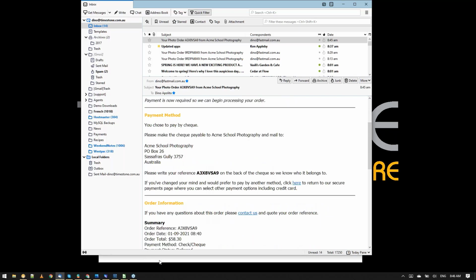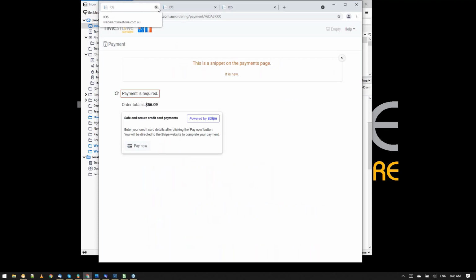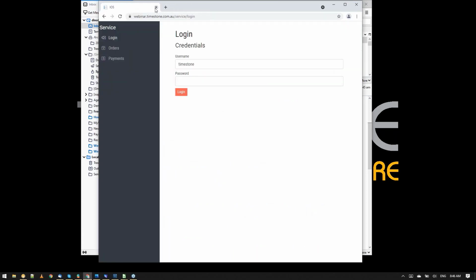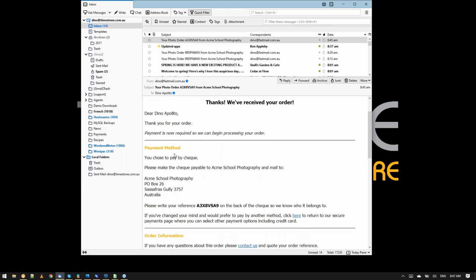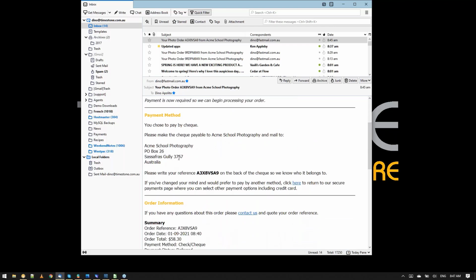But just to keep you more honest, I've got this email, and I had said to them, oh yeah, I'm going to pay by check, and I've got this as my confirmation email that reminds me I need to pay. I read this again and I now realize they're not going to start my order until I send the check, but I'm a bit more in a hurry. I've changed my mind. I want to pay by a different method.